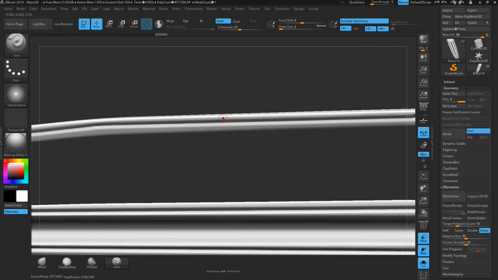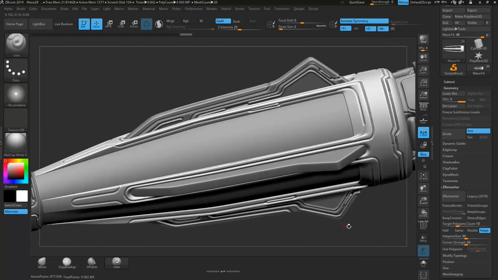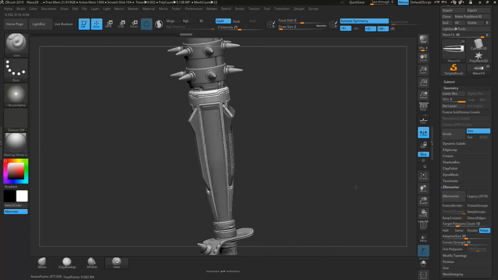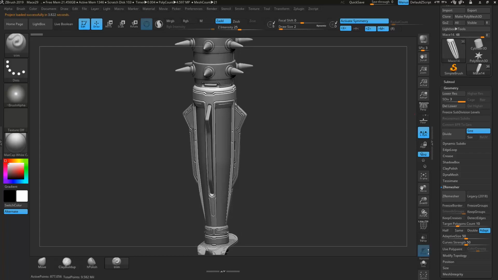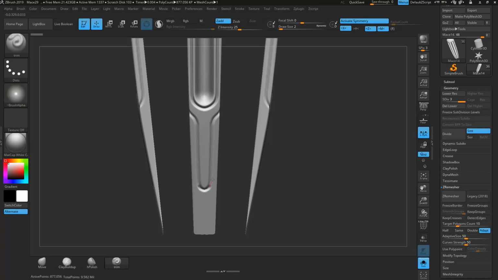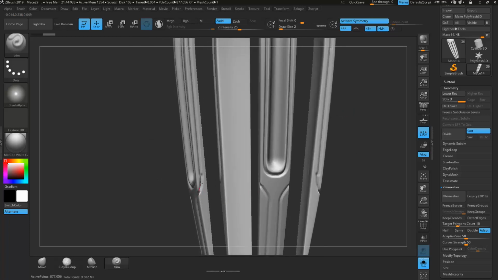And now we also have to do it here on the other side. Doesn't matter if it's not perfectly at the same spot as on the other side. On the contrary, that just makes it more interesting. It's not a perfectly modern weapon, so maybe you can picture a dwarf who's forging that with some little inconsistencies here and there, and that adds to the charm.